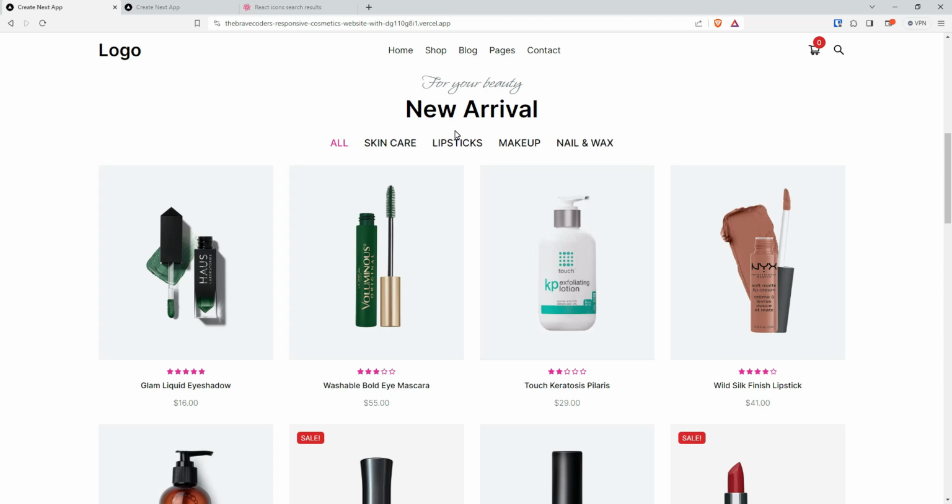Now let's go and create our beautiful product section. Okay, so for creating the product section, what we can do is we can create something called a category. Nope, not category. Let me see what it is.